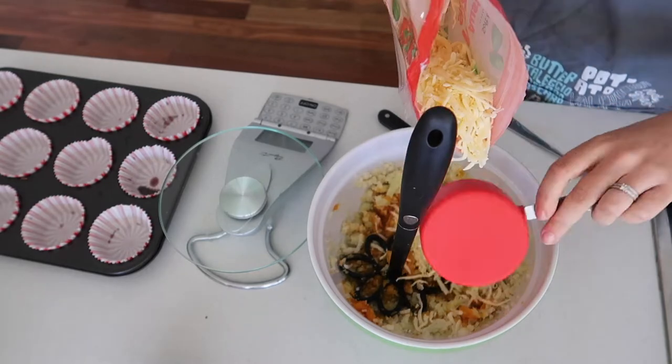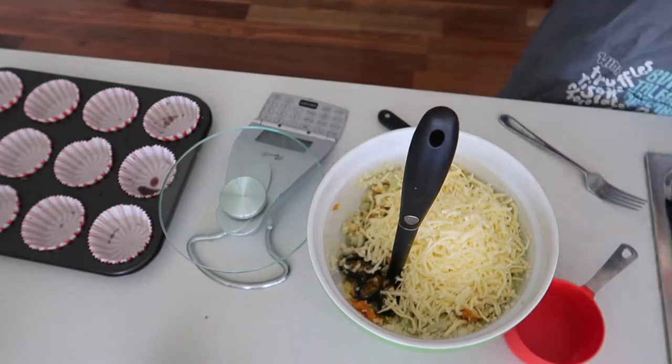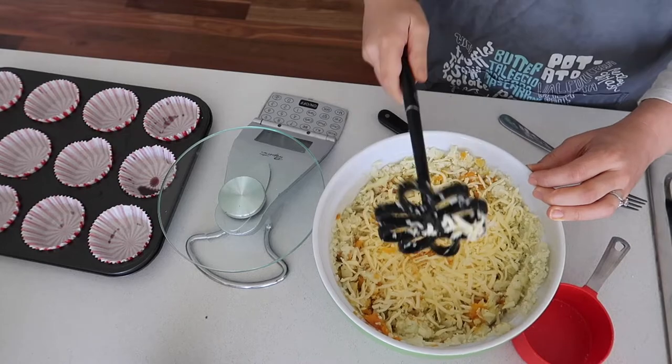I'm going to be using 3 cups of mozzarella cheese. It said to use light, tasty shredded cheese. I just use what we've got. I absolutely love mozzie. I just love the flavor and the stringiness it creates.